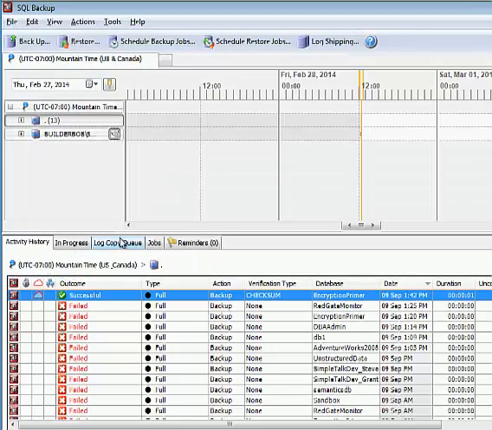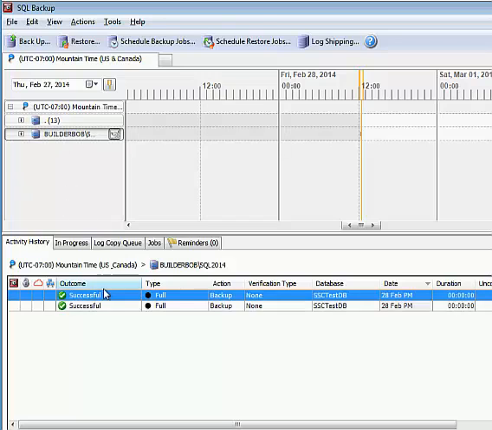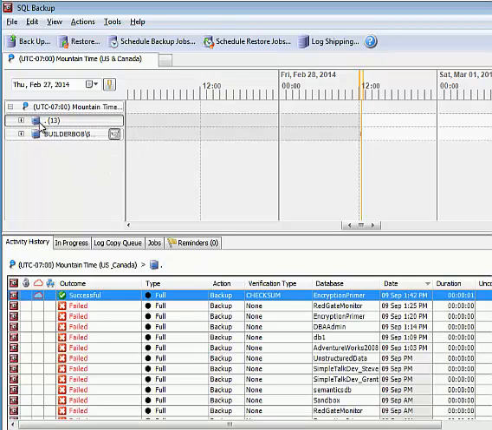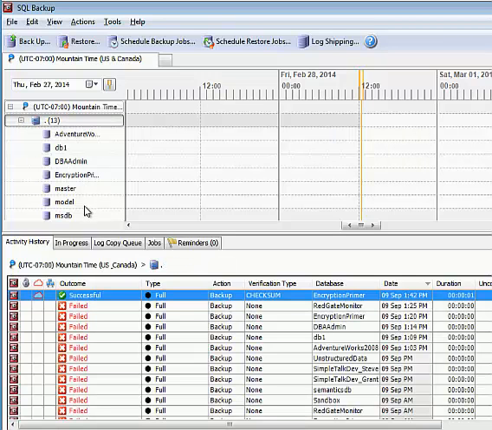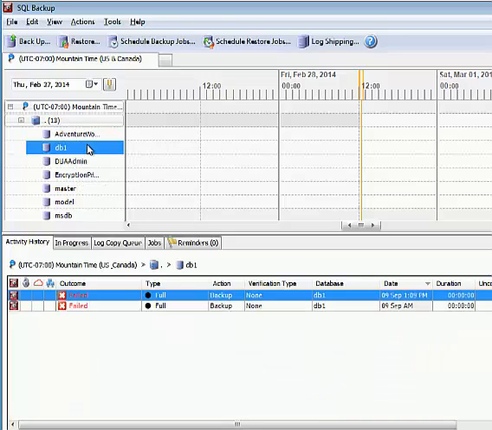I'm going to use SQL Backup this time to perform the backup. I could add my other instance here, but I hadn't installed these server components, and since this is beta software, SQL Server 2014, I didn't want to make any mistakes. So let me go to my other database. In this case, I'm going to pick database 1 here on my other instance, and I'm using SQL Backup.